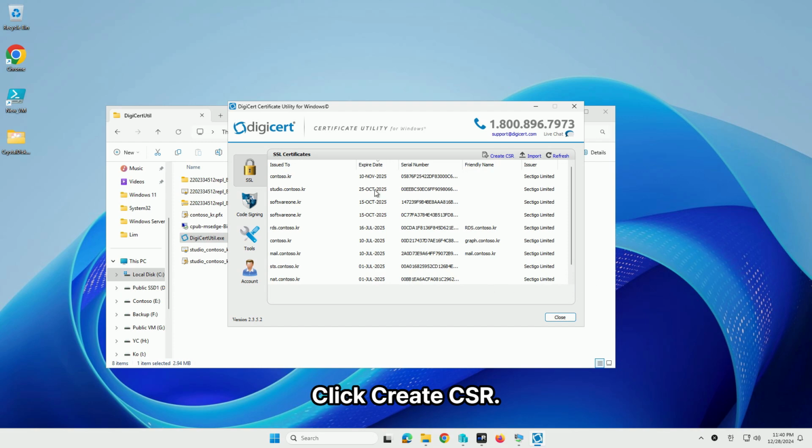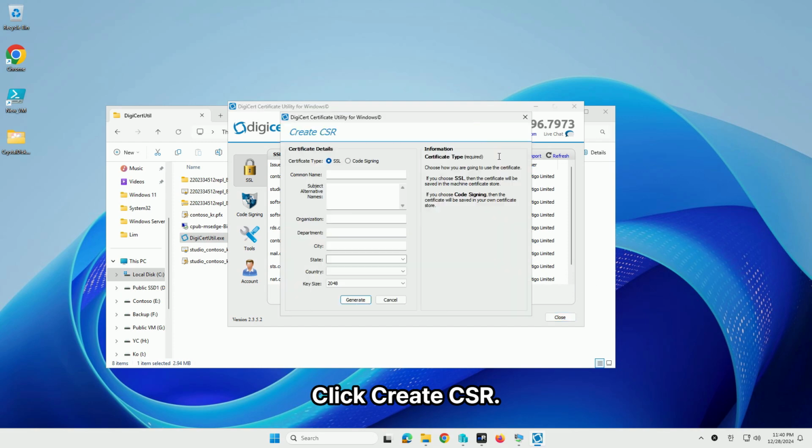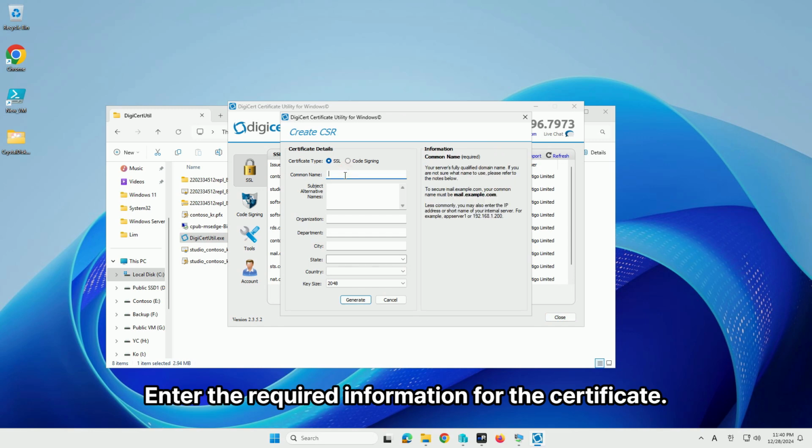Click Create CSR. Enter the required information for the certificate.